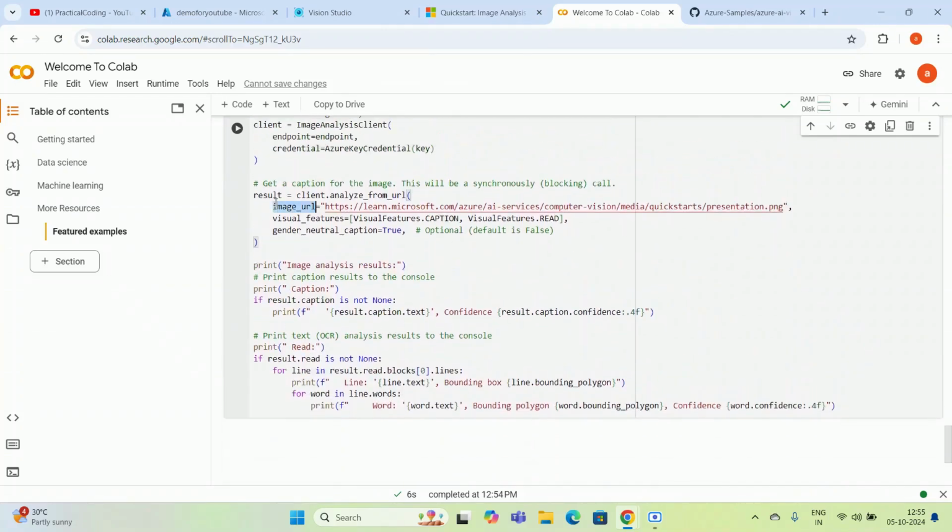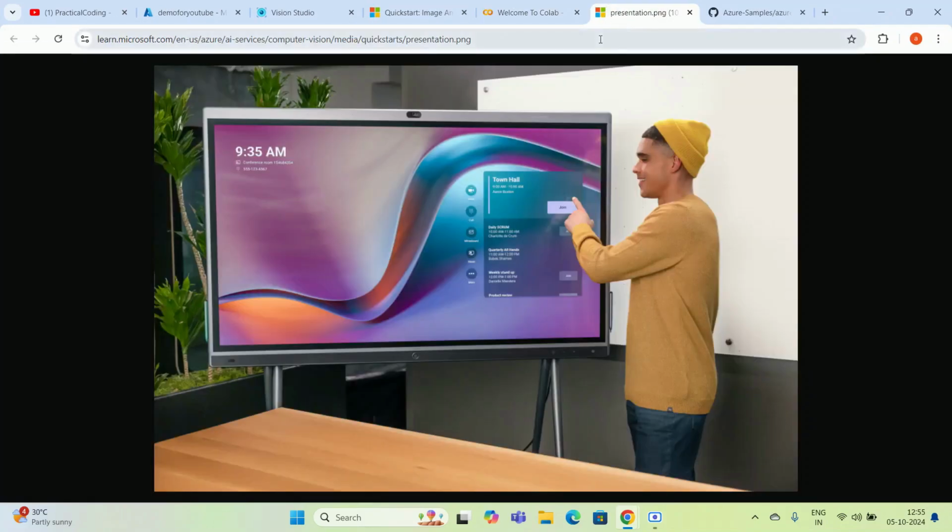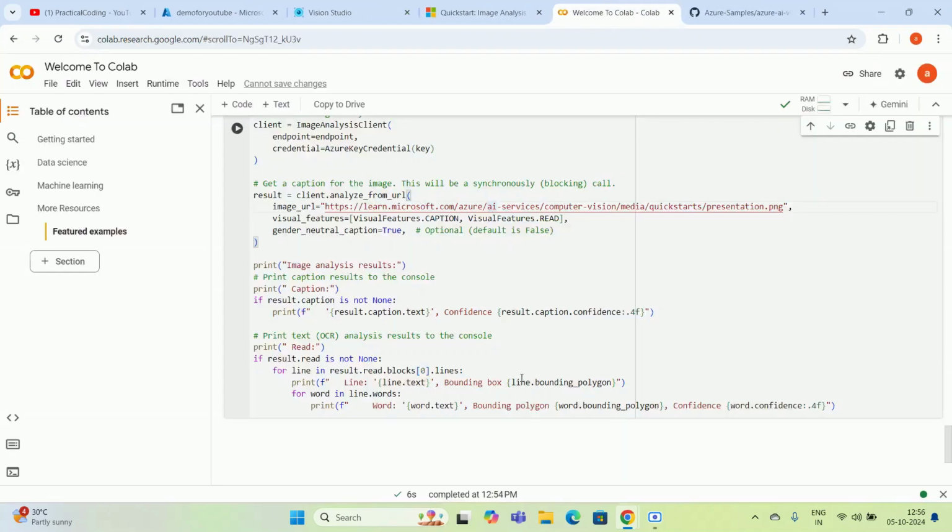Okay. So image URL. So image URL is available. Let me see what is the image available in this URL. Okay, I can either copy and paste it in the browser or else I can simply control and click over this URL. So this is a sample image provided by Azure itself. So this is the image: a man, a whiteboard and a big screen or television. So he is going to describe something or clicking on the town hall. So this is the sample image. So let's get a caption for this image. Okay, let's try whether our model is working fine or not.